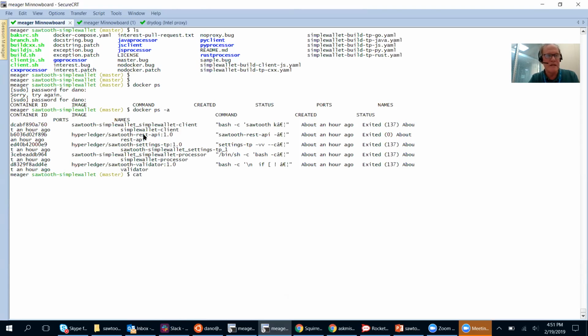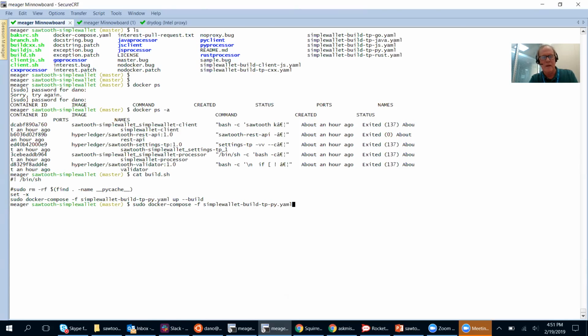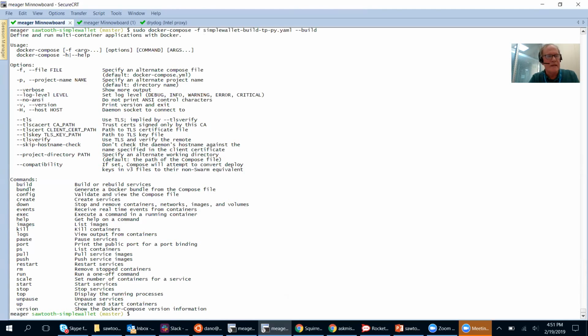So let's start it here. A little shell script here. So we just run Docker compose.